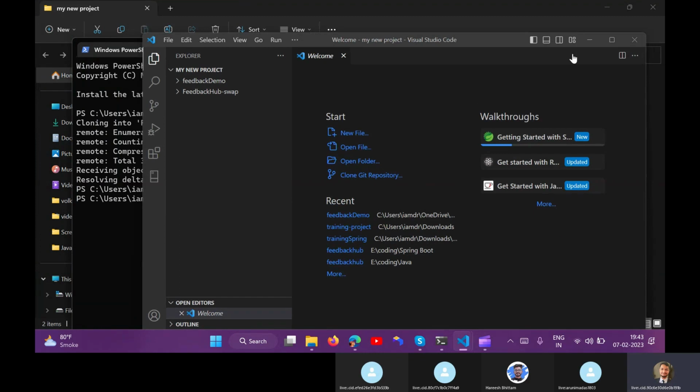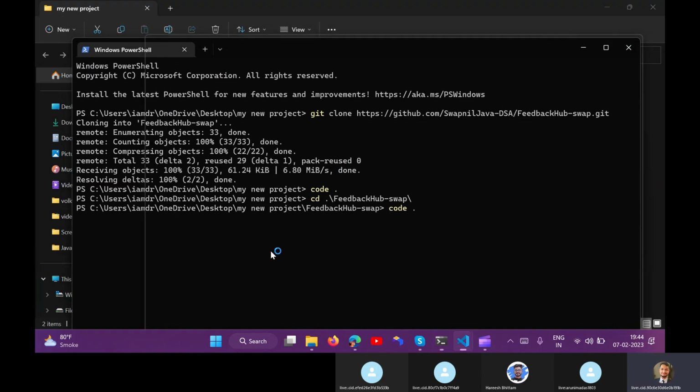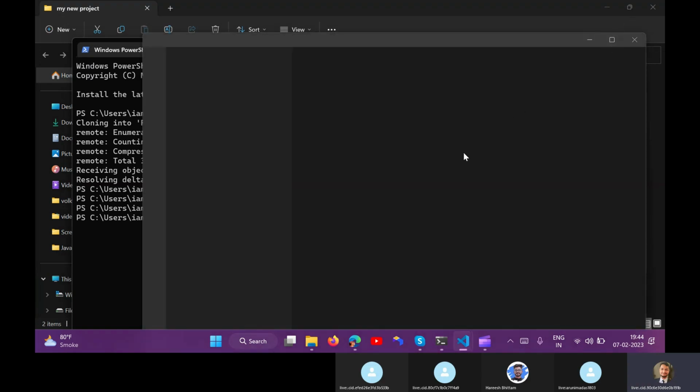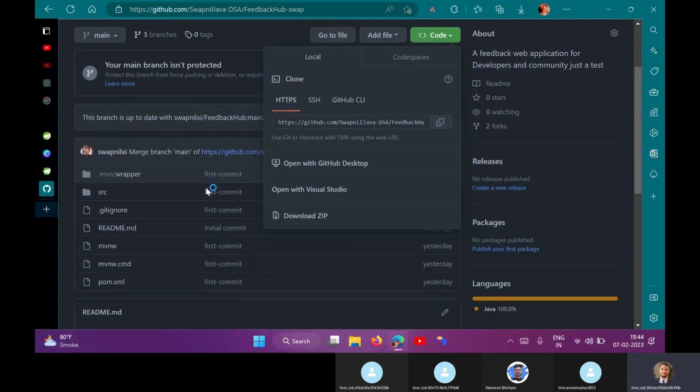But is there any easier way to do the same thing? Let's say you don't want to run your code on your local machine. You just want everything to be in the cloud, on the internet, without opening it inside your local machine. Is there any easier way to do that? There is a very powerful tool developed by GitHub known as Codespaces, so we can use that.